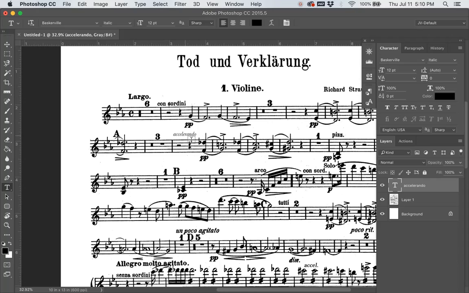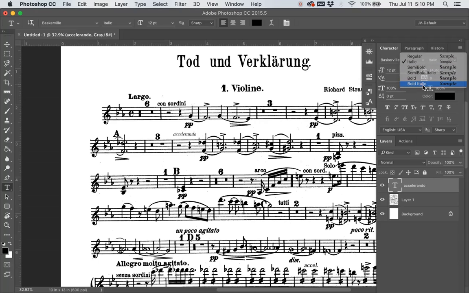And the reason it's changing the entire font is because if we look over here on my layers, I have this text layer. So if you have multiple text layers, you need to make sure you have the right text layer selected when you're making changes to the character. Otherwise, it won't make the change to the right layer. You'll be kind of frustrated. You might find that you've actually been making changes to another layer that you didn't want to, and that can be a little frustrating.